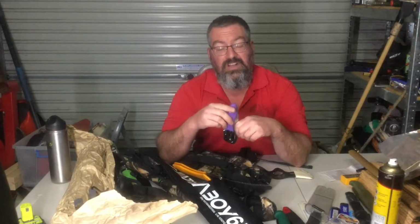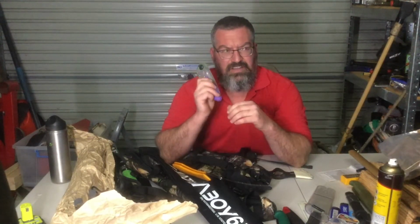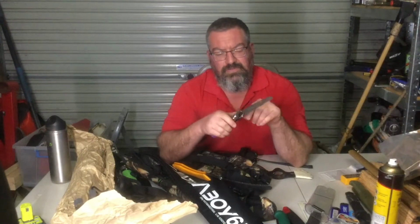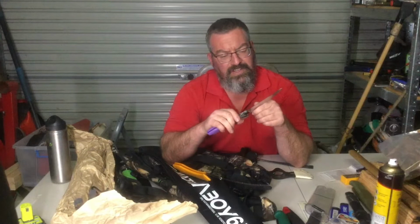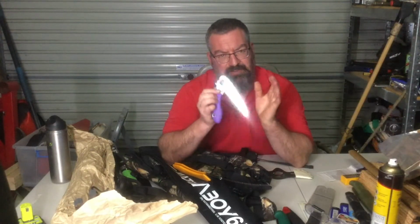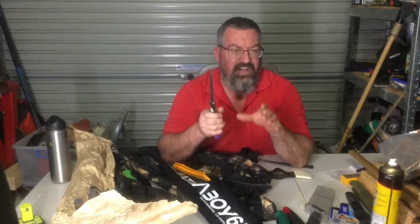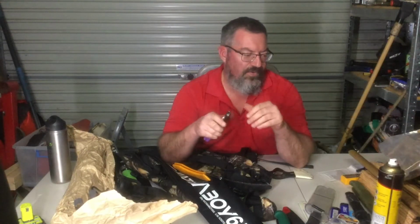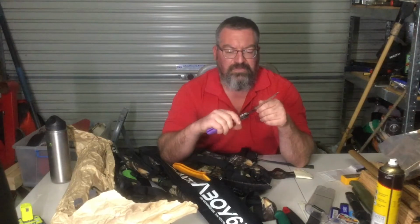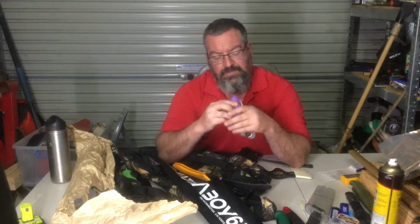I got this because I know our hardwood is excessively hard, and this is also good for very small branches for pruning, because these are pruning saws really. So this is for processing that exceptionally hard, dry, seasoned timber that we find around the place that your axe bounces out of. That's what I got this for, especially if I wanted to build shelters and cut some little joints in them.